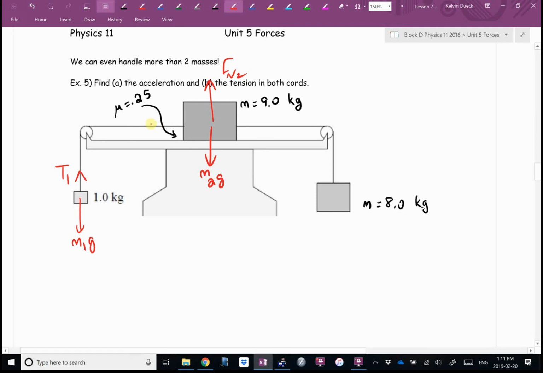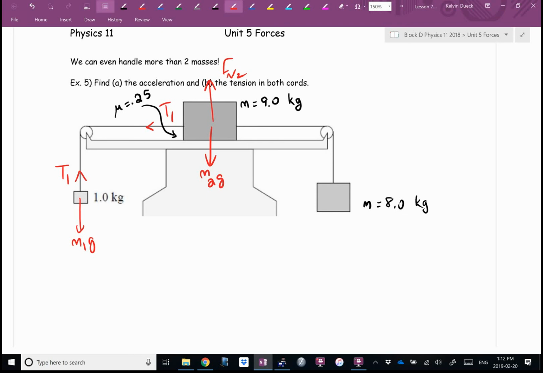There's a rope right here pulling this way, so I'm going to have tension 1 pulling to the left, because there is a rope touching it, so there's tension. For that guy, it's also on this. Both of them are feeling the tension. And this comes out of Newton's third law, the fact that forces come in pairs. If you pull on one end of the rope, you feel it on the other end of the rope. It's just impossible to pull on one end of the rope and not feel it on the other end. Does that make sense?